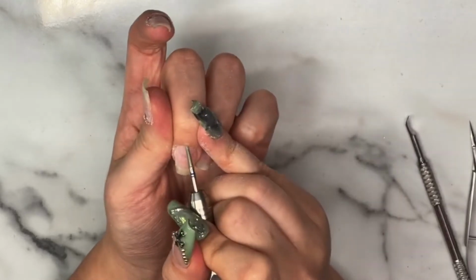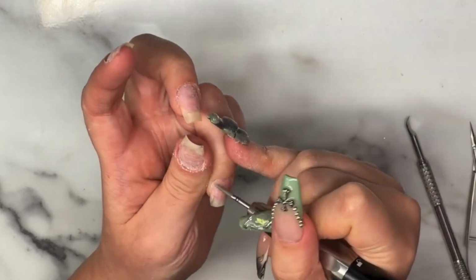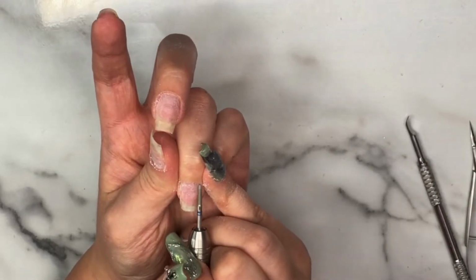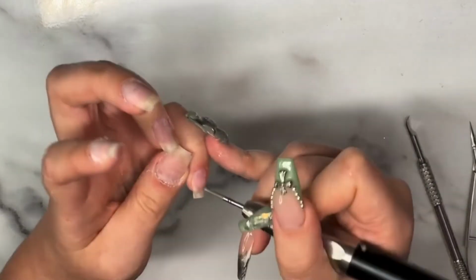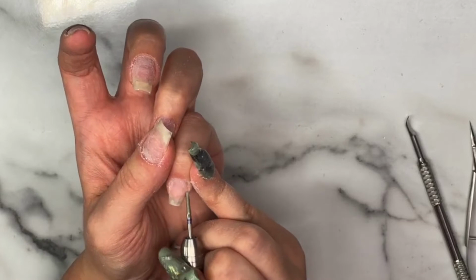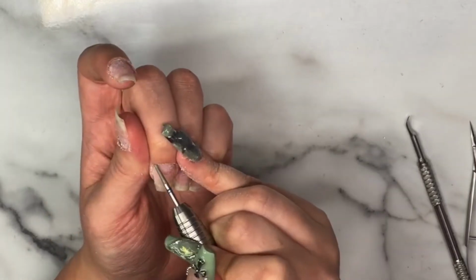Usually I would nip the cuticles before going in with this bit, but there's not really anything to do right now, so just bear that in mind. It's always nice to use a sort of hybrid method of prep, I think. Do you find that a hybrid method is the best? Yeah, when you use a mix you get a much cleaner cuticle. If you just cut your cuticles, you can sometimes end up with it looking almost raggedy. Whereas if you go back in with an e-file, it will smooth everything out, which is quite nice.